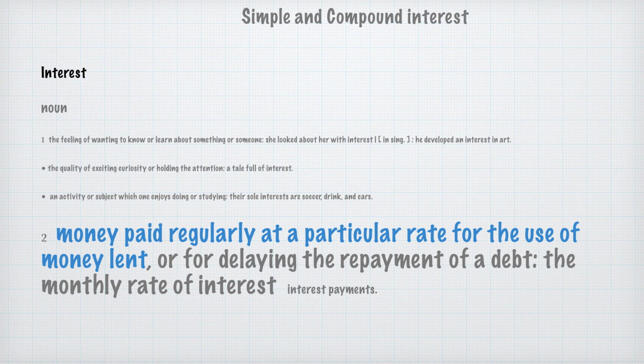Now the other part of it is money paid regularly. That could be yearly or 6 monthly or monthly or daily, depending on what your terms of agreement are, and at a particular rate, right? Now, rate means in terms of percentage or a ratio or what proportion of something. So there's not going to be a fixed amount. For example, if you lend someone 1,000 rupees and when you lend someone some 10 lakh rupees, you can't charge them the same amount of money, right? But you can charge them at the same rate.